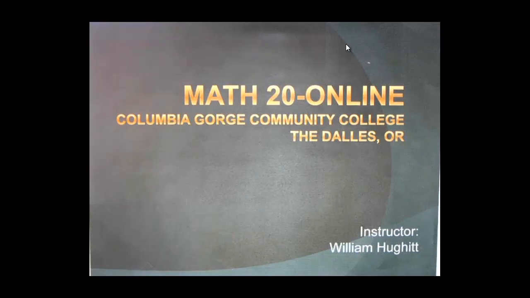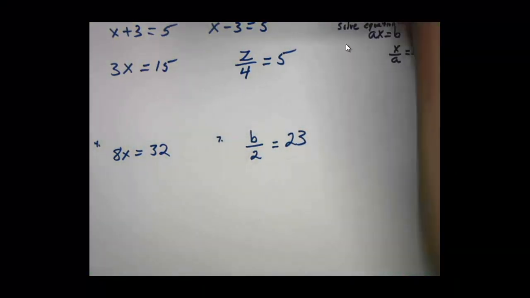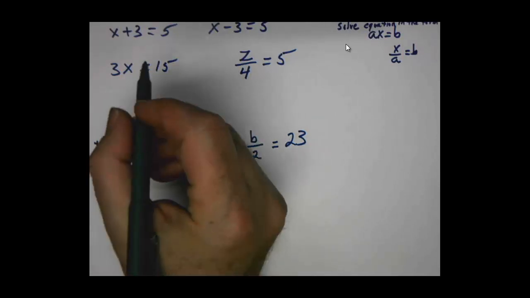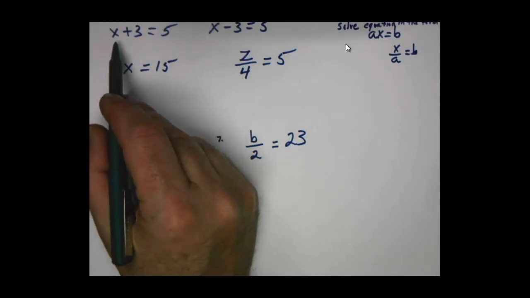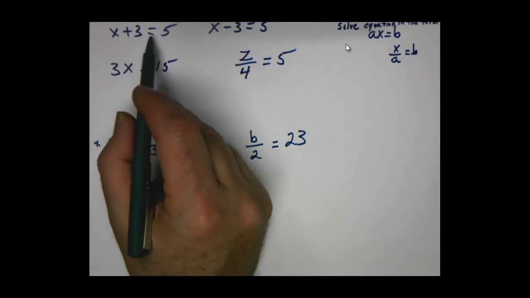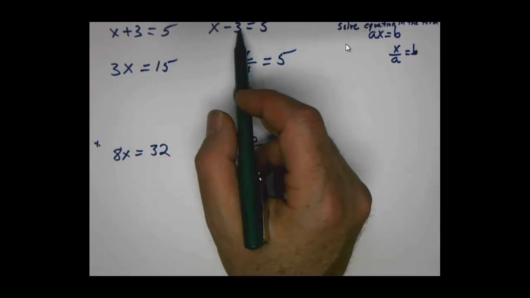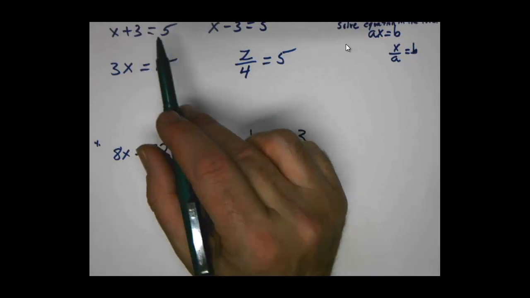Getting ready for algebra, page 56. This particular section, we're going to do the next step in our algebraic adventure here. In the last section of algebra, we worked with problems that are in this form: x plus 3 equals 5, and x minus 3 is 5. Those type of deals, we're working with the minuses and the pluses.